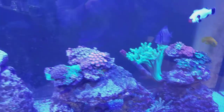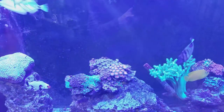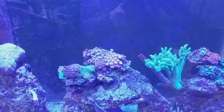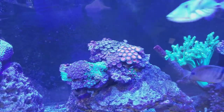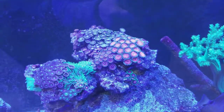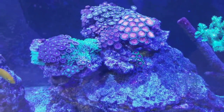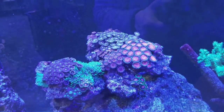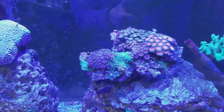But if you don't have a strong enough PAR, man, your corals are gonna feel it or not feel it, and it's gonna show or not show, if you can get my drift. You want the colors to pop, you need the colors to penetrate deep in the tank. And if your light is not getting to the bottom, your corals are just, like I said, gonna look faded. They're gonna look weak, they're gonna look wimpy.